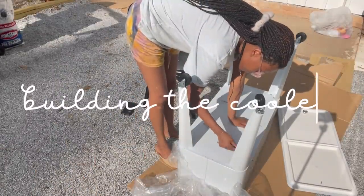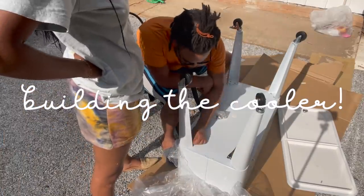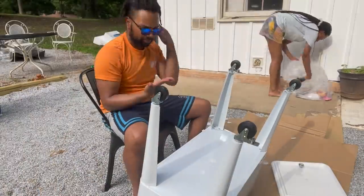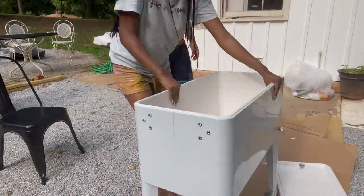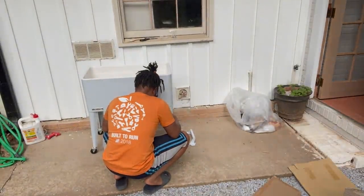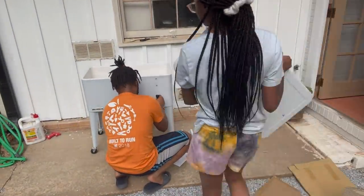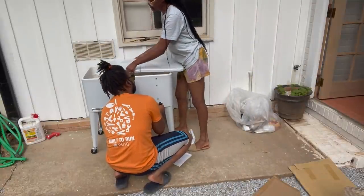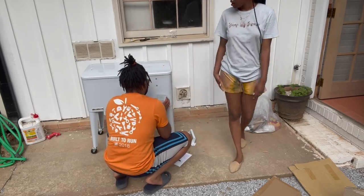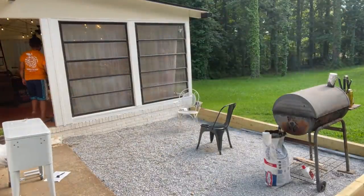All right, so while the table was drying, we decided to go ahead and begin building the cooler for our little barbecue party. I love this cooler so much. It is the cutest thing ever. We got it off homedepot.com and it comes in so many different fun colors. I'm talking like blue, yellow, purple, pink. I almost got the pink actually, but decided to go with this white, which is actually looking a little bit more gray here on camera, which is fine. And I think it's just so adorable. I'll have it linked down below for anybody who wants it. You can move it wherever you want and it holds quite a lot of stuff.